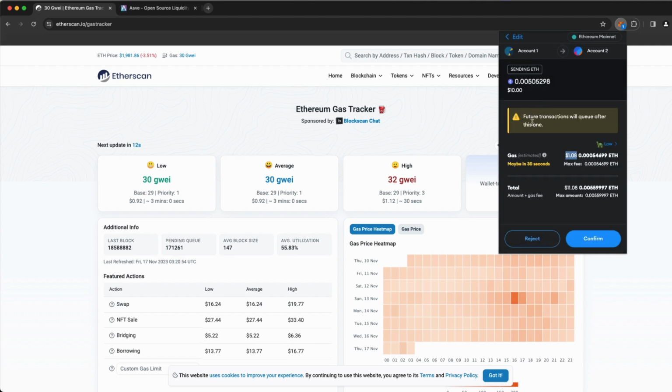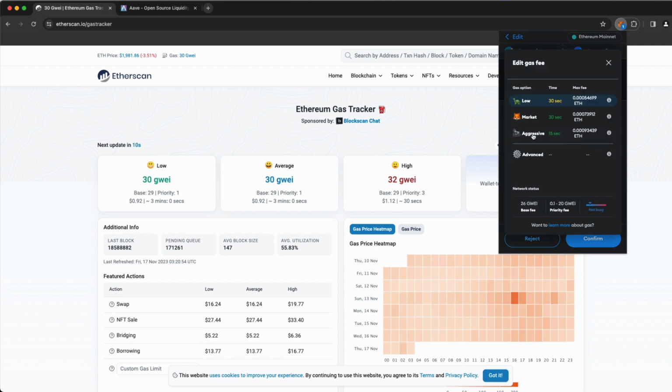If you wanted to pay less in fees, you could choose low, and if you wanted to pay more in fees, you could choose aggressive. Now, why would you choose the difference? Again, if you pay a higher amount, there's a higher likelihood that your transaction is going to make it into the next settled block on the blockchain, which just means that your transaction will be settled sooner. That's why it says time to settle your transaction, 30 seconds versus 15. So it depends on how quickly you want your transaction to go through and get confirmed. You may want to be more aggressive, but if you're not in a rush, you may want to go slower, and you can do that.